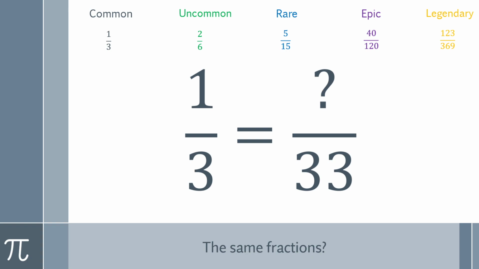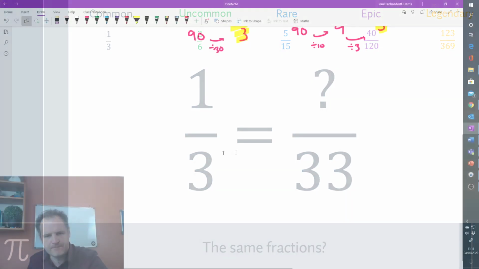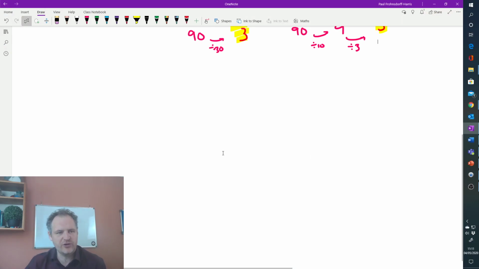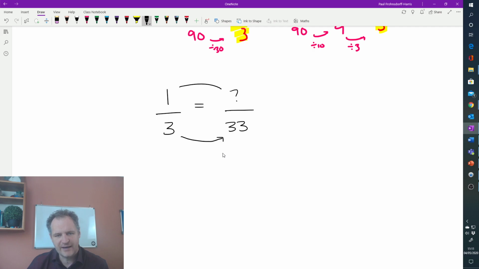And this is something I always do in the same way. So I'm going to scroll down, and I always take on a question like this in the same way. And that is like this. 1/3 goes to something over 33. What I'm going to do is draw an arrow there and an arrow there. I could do it in my head, but I always draw the arrows to give myself a stronger memory of the process in case my head fails me, or I'm having a headache, or I'm having a heavy day. I don't want to burden my brain, so I keep it all written down.